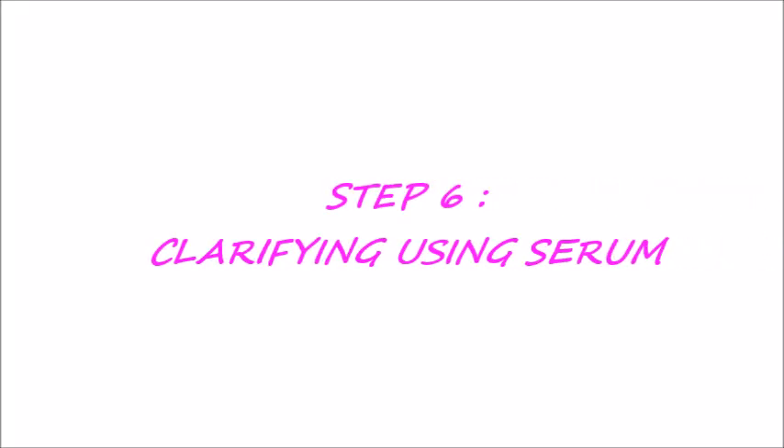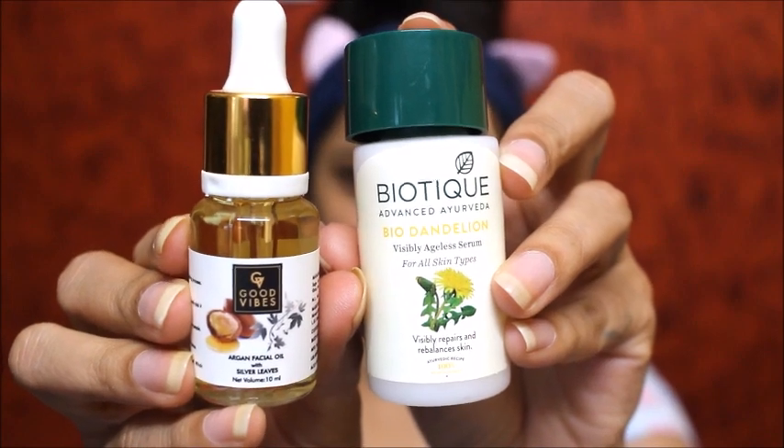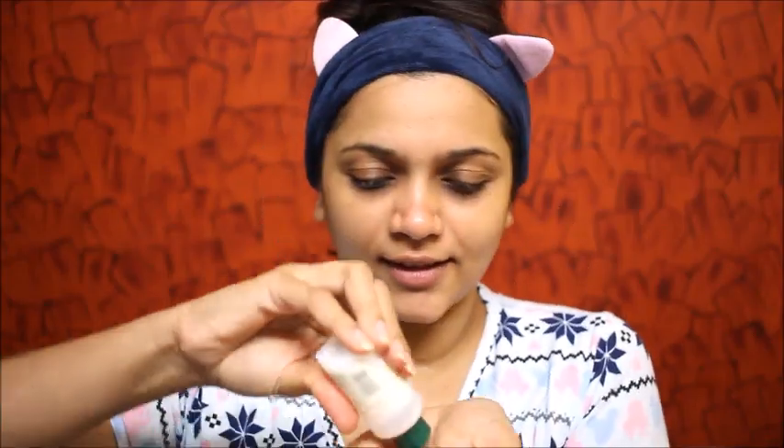You can see right here the cotton pad is full of makeup even though you cleansed your face completely — only the toner can remove your makeup completely like this and get rid of all those tiny little leftovers. Once that's done, it also helps to tighten up your pores, so don't forget that.